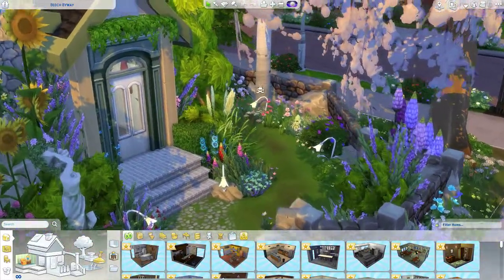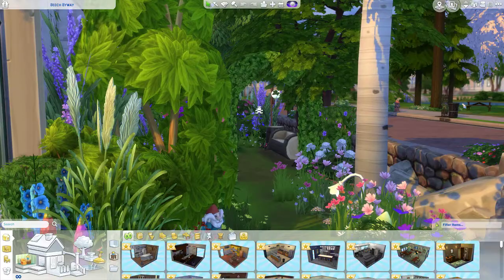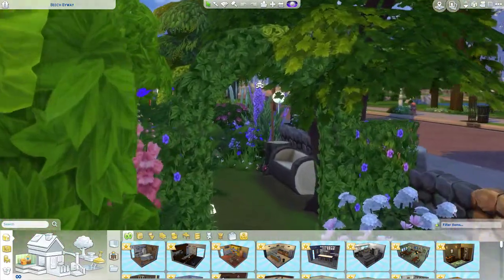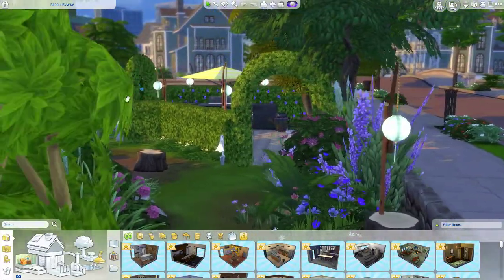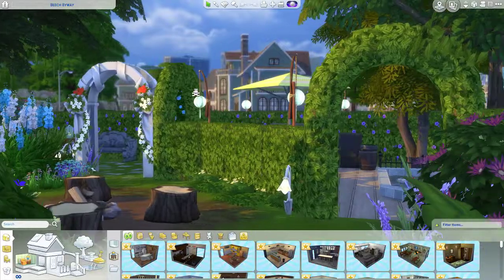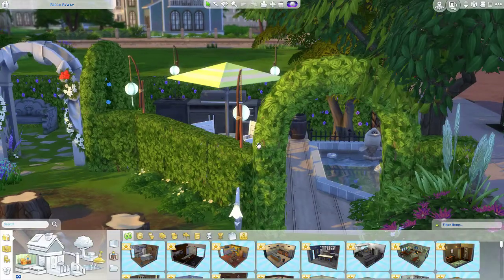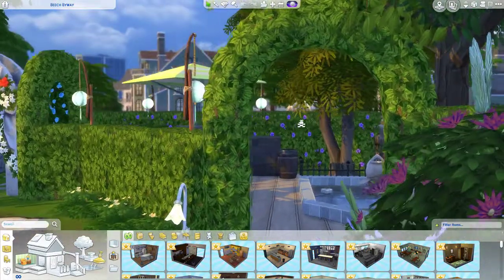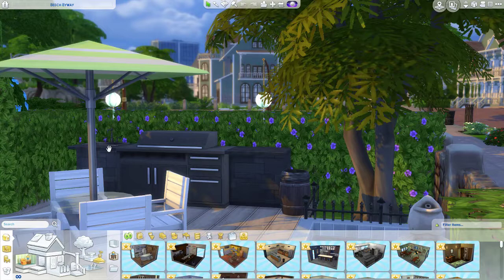So this is basically walking into the backyard. I haven't figured out how to do the game thing where you can actually be a person walking through it. Patio barbecue area with a little pool and a little place to sit. Let's actually go over and take a look — it's four seats, two counters. When I do an outdoor barbecue area, I always put a sink out here, because it's like, you know what? Do your dishes outside — don't turn around and walk all the way into the house to do the dishes.